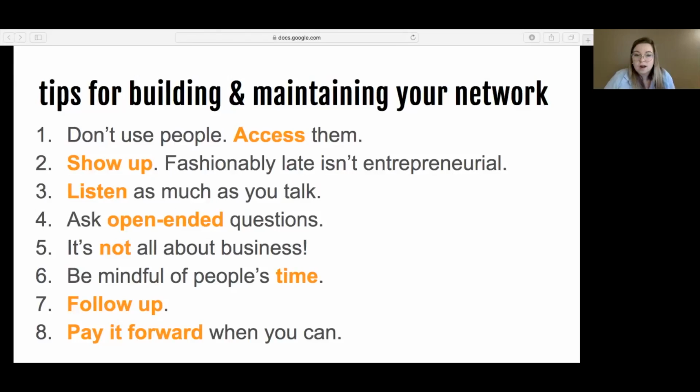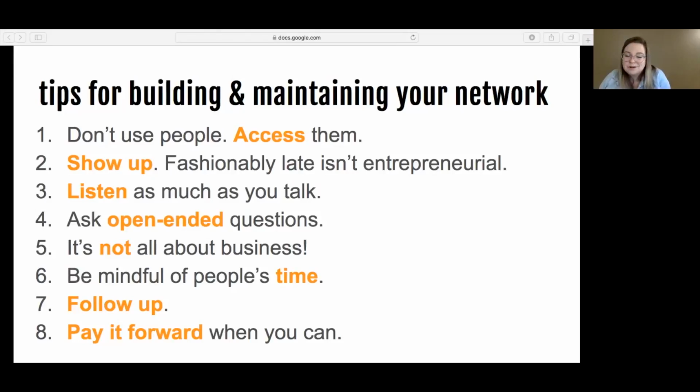So number 4, yes or no questions shut down a conversation pretty quickly. Make sure you ask open-ended questions like, what do you do? How do you find your industry is faring during or post-COVID? Oh, you work in this industry. I saw recently, and you can refer back to an article that you read or anything like that. What do you think about that? Ask their opinion.